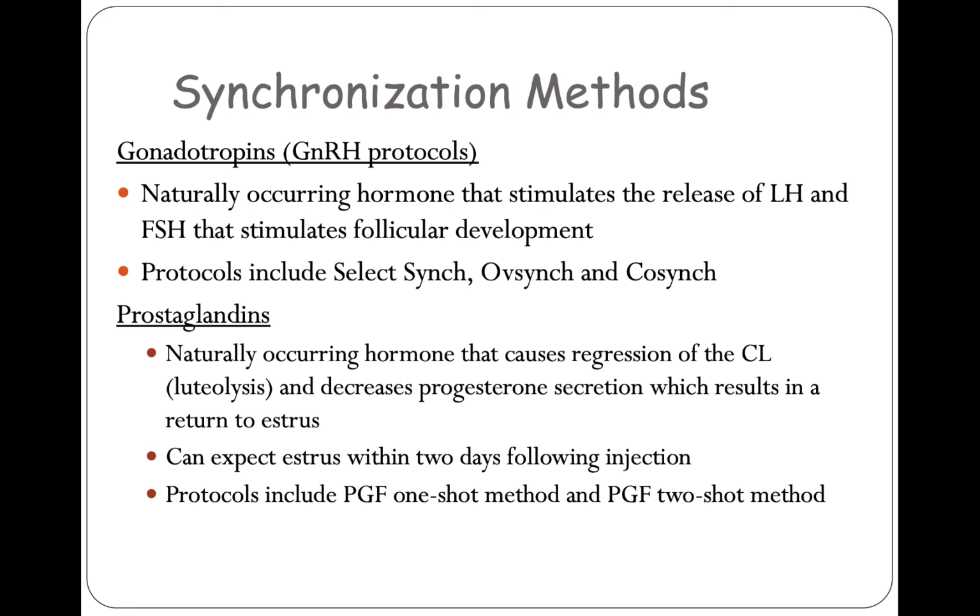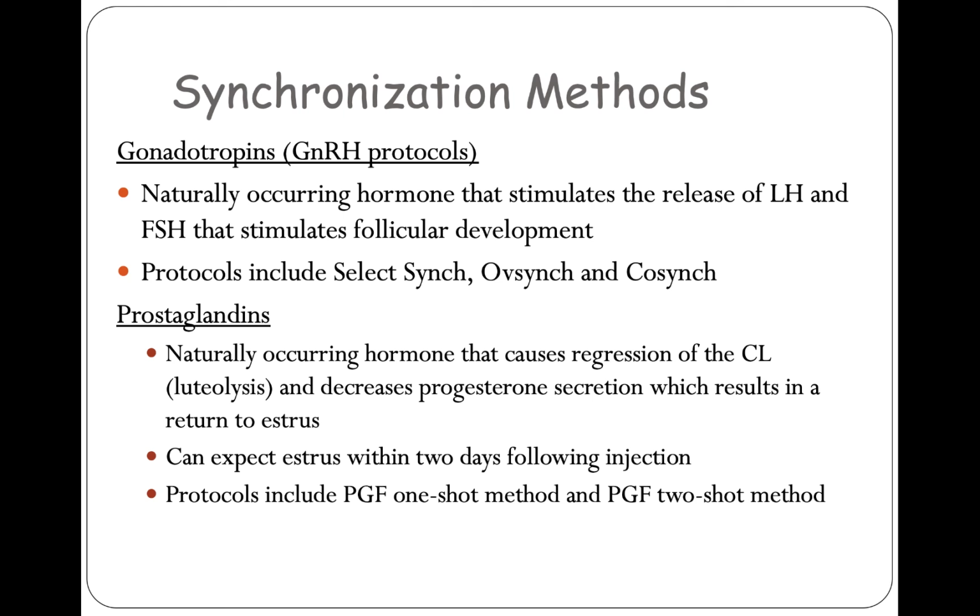And so with these different synchronization methods, I just want to go through and give you some overviews of this methodology. So with GnRH protocols, keep in mind GnRH is a naturally occurring hormone that stimulates the release of LH and FSH from the anterior pituitary, and that's going to stimulate follicular development. And so some of the protocols that use GnRH are Select Synch, Ovsynch, and Co-Synch.